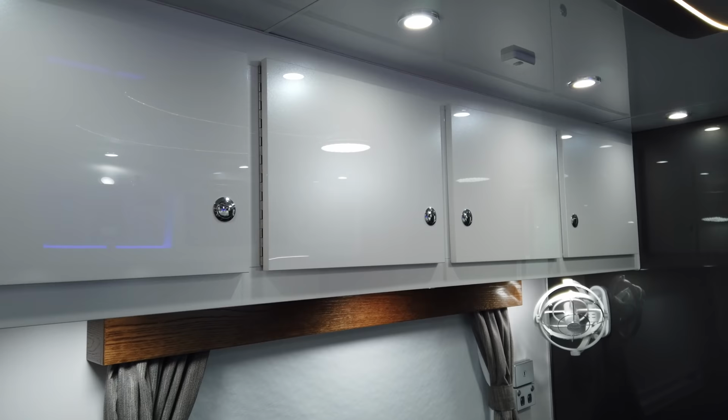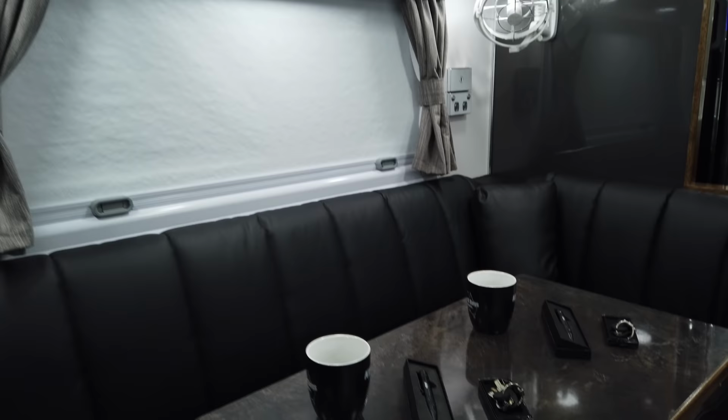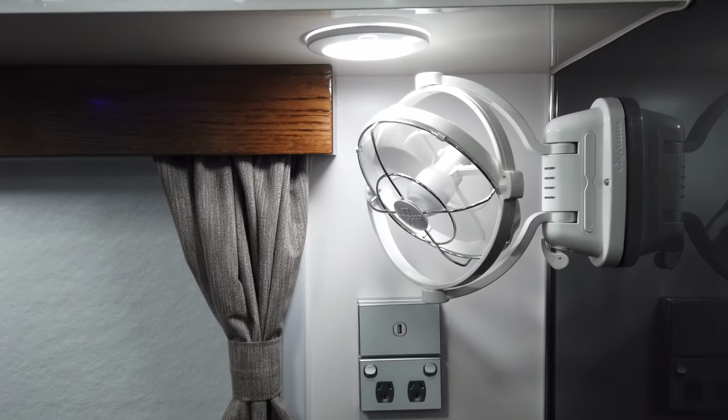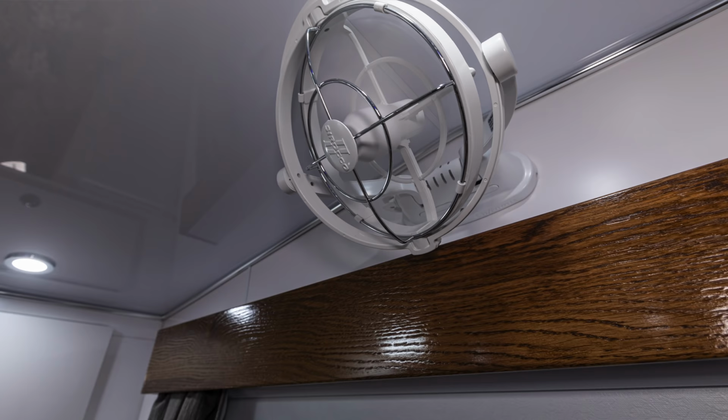So bottom to top in the stainless steel piano hinge and then the push and twist marine grade catches. So a nice positive lock catch there. Some more welcome gifts here, some key tags, some tactical pens, some coffee mugs. And then wrapping up above the club dinette is an additional 12 volt fan. So there's one either side of the Island Queen bed. And those fans are variable in speed as well as have a sleep timer also.